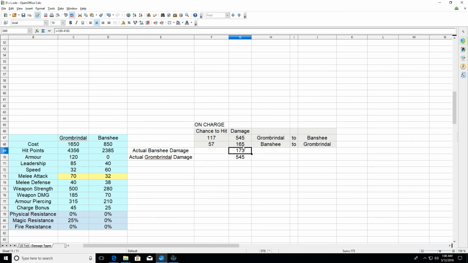The only way to get this really close to reduce the randomness is to test against units that have very little armor, which we will do. So we're going to do some more testing. But basically you can see that yes, indeed, the charge bonus actually adds to your weapon damage and to your melee attack.